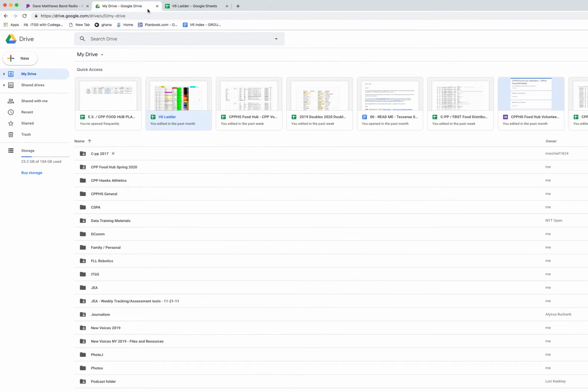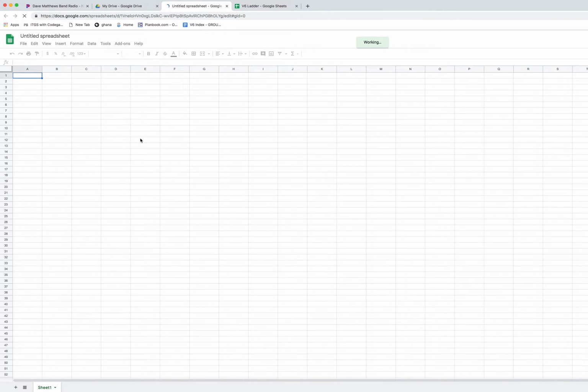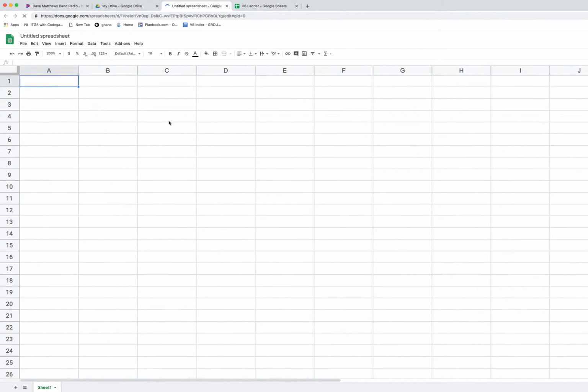So in Google Drive, I'm going to go up to new Google Sheet, a blank sheet here, and we're off and running. I'm going to call this, once it loads, there we go. So first of all, I'm going to bump this up to 200% view so that you can see it a little bit more easily on the screencast, and we'll go the Yearbook Whys example ladder spreadsheets 101.